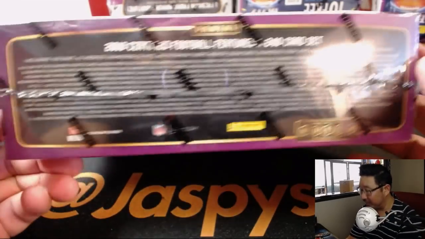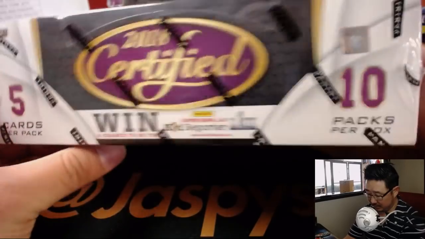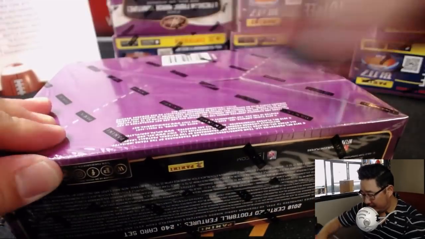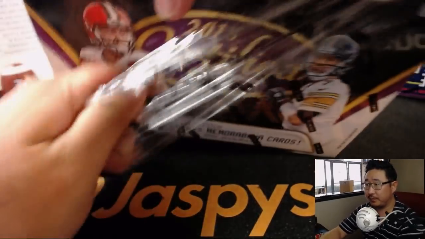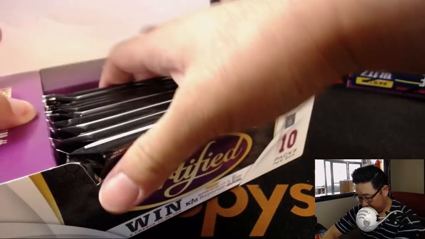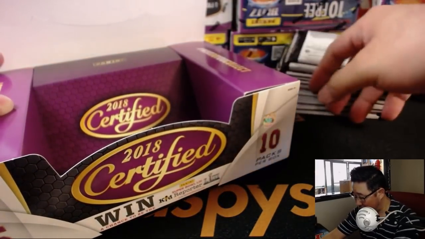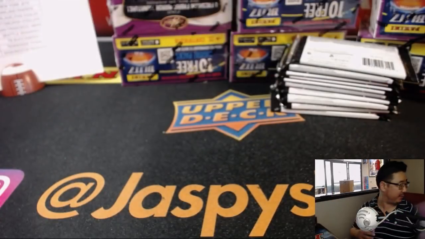You can take a nice look at the box right here. No vet base. There you go. Everything else will ship, of course. All right, 10 packs per box, 5 cards per pack. Good luck, everybody.